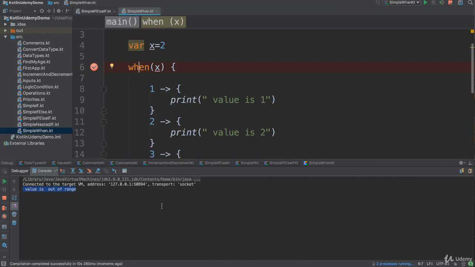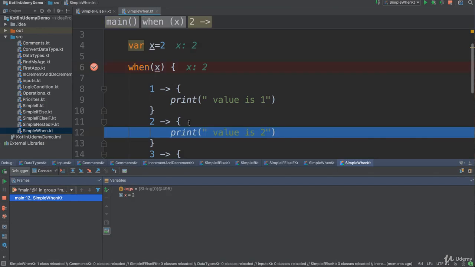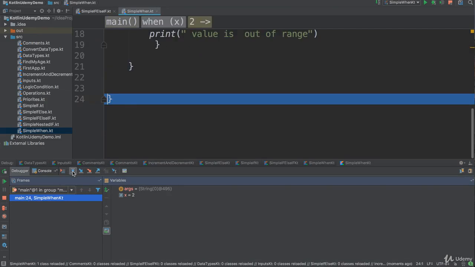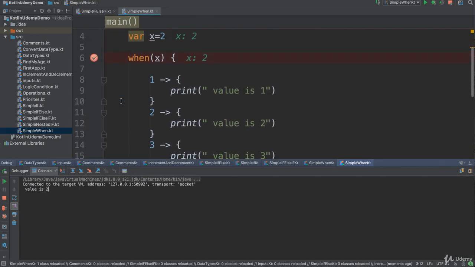So let's wait for a second and see what is going on, and we will try another test case. So yes, here it is. It directly goes to the 2. Why? Because the value is 2, it will print this one for us and show us value is 2. Yes, that is great now.